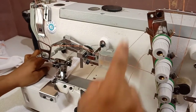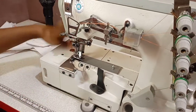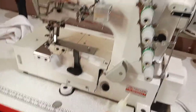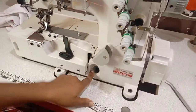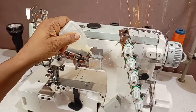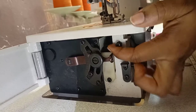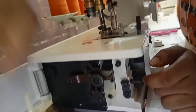If you want to remove the fabric, just pull this thing down like this, raise your presser foot, and drag it out, then cut it. Now if you want to oil it — it has an oil gauge, so make sure you are watching your gauge. You put oil here and here, but since there's already oil here I'm not adding more. Make sure you are watching your gauge — it must not go below the red line. Open this place and take it all out, then cover it.